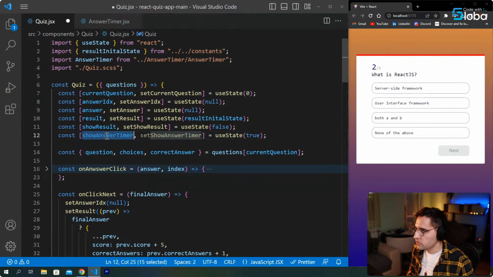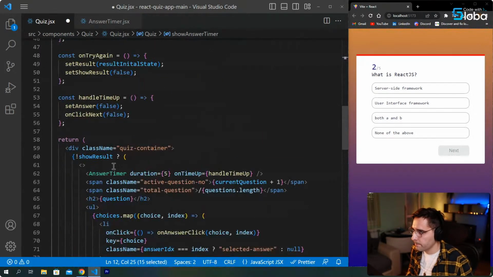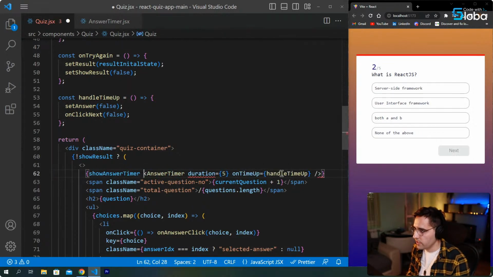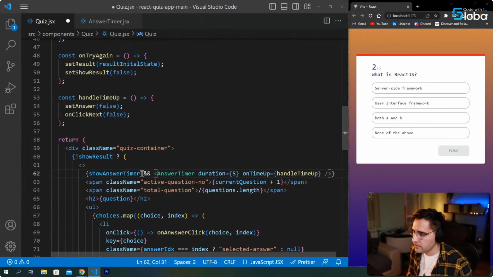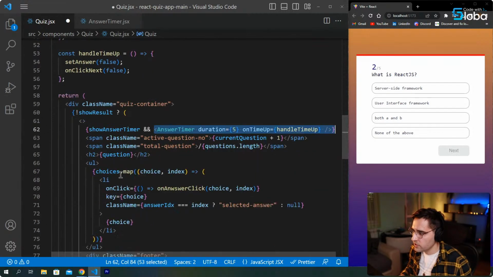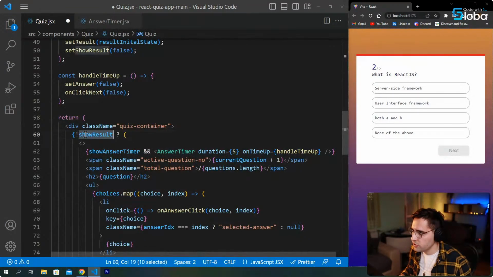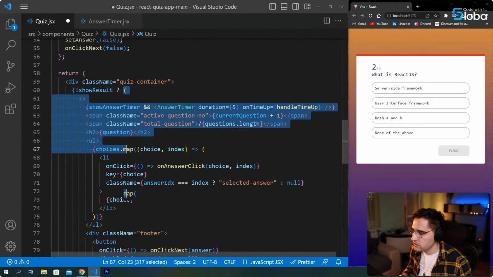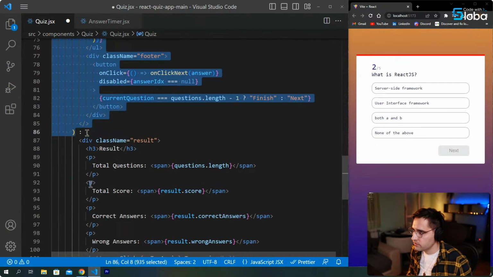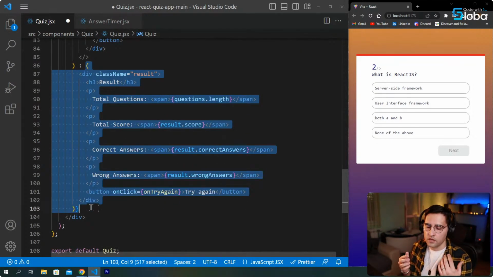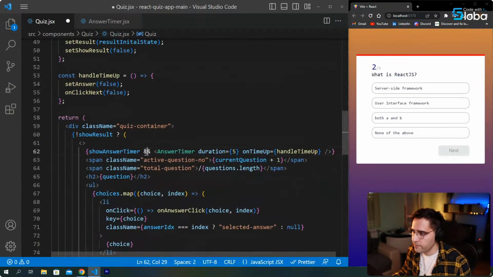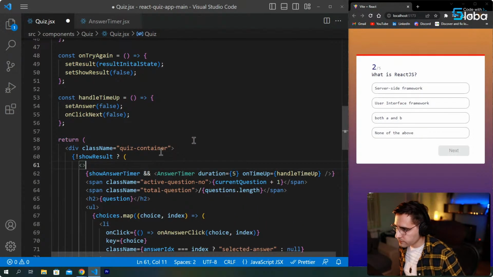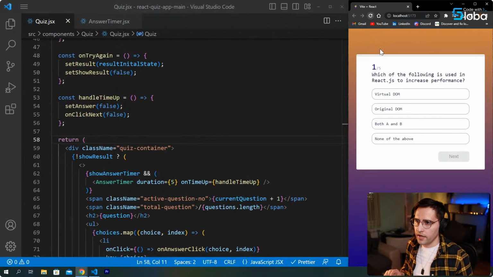Now we want to check here: if this is true, then we want to render this component. If it's not, don't render this component. How we do that is by adding 2 ampersand characters. So if what is on the left is true, render this component. You also have the ternary operator when you add a conditional: if this is true, render this entire section, otherwise render this section. Depending on how many actual cases you have, you may use the ternary operator or ampersand characters. In this case, this will work. Okay, so now it's always true, and we always see the progress bar.